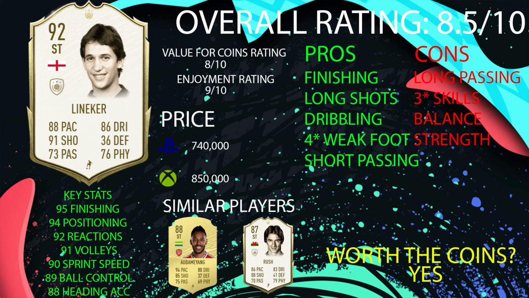His long passing, his freestyle skills, his balance and his strength, as I've said, are cons on this card. His pros, as I've said, his finishing is ridiculous, his long shots are ridiculous, his dribbling is okay, but his balance and agility do let him down. But his key stats, honestly, just look at those stats: 95 finishing, 94 positioning, 92 reactions, 91 volleys, 90 sprint speed, 89 ball control and 88 headed. He's got some crazy stats on this card, he really has.